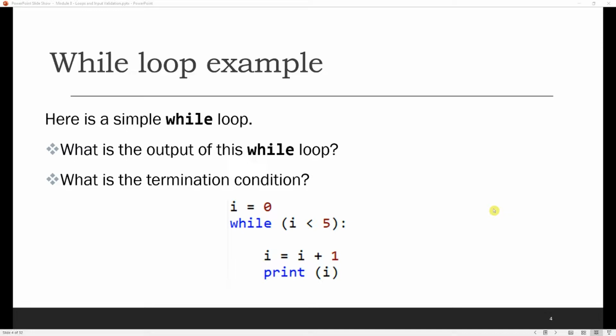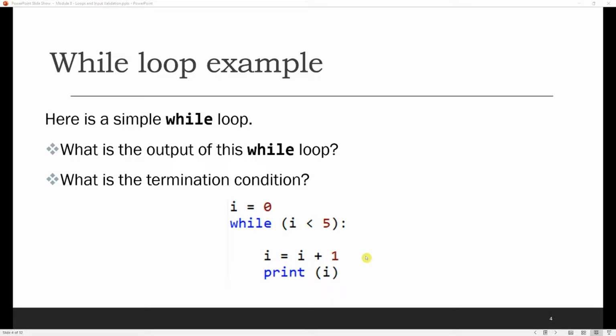So here's an example of a simple while loop. First, we set our index variable or counter variable i to 0. We then start our while loop with the keyword while. We have parentheses here, which are not absolutely necessary, but I included them anyway. So while i is less than 5, we then have a colon. Notice we have the tab out, and what we're going to do while i is less than 5 is set i equal to i plus 1, and then print i.